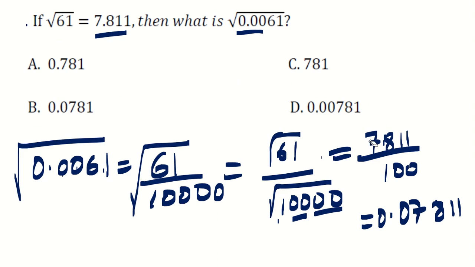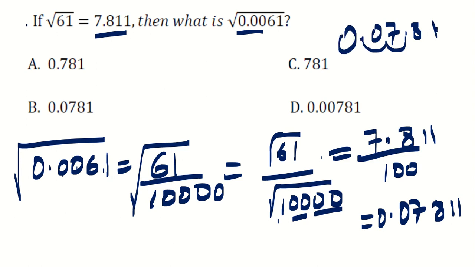When you write the numerator part, once again, it's given to you 7.811. Remember now, before the point, only one digit we have. But we need to move twice because the denominator contains 2 zeros. So how to move? Look, 7.81. When I move twice, once, there is no number. Write 0 and move once again. Then 0.078111. That is the answer, which is found in B.